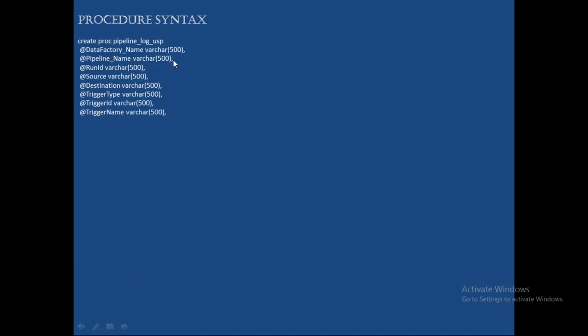Trigger ID, you will have trigger name, so sandbox or manual. As I said, if it is a schedule, set schedule trigger name. If it is event, event trigger name. Okay, next trigger time, what time this trigger has happened. Rows copied, number of rows written, rows read. Okay, number of parallel copies. Number of parallel copies basically tells you the number of threads which are used.